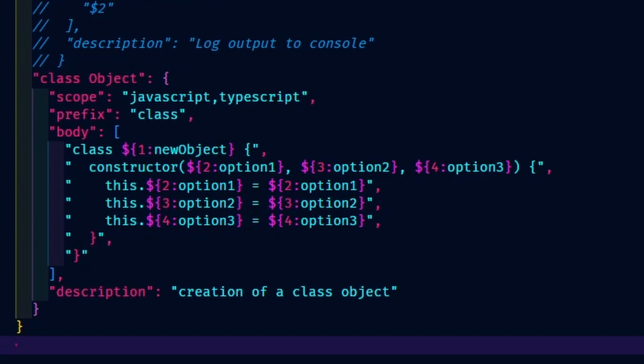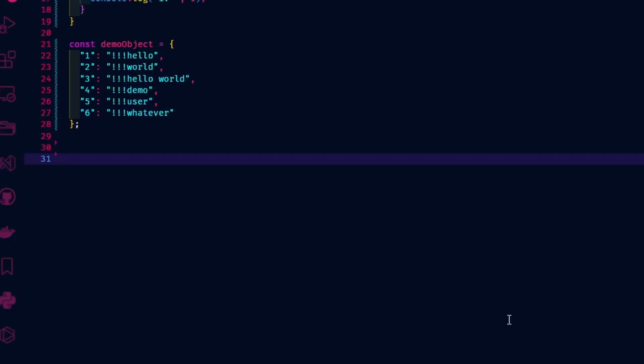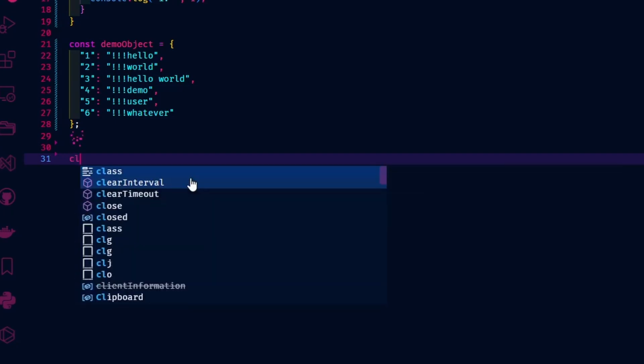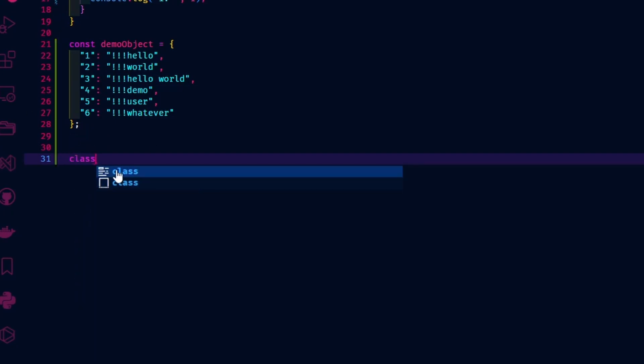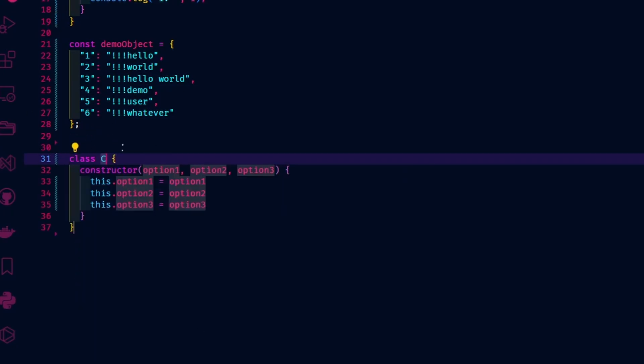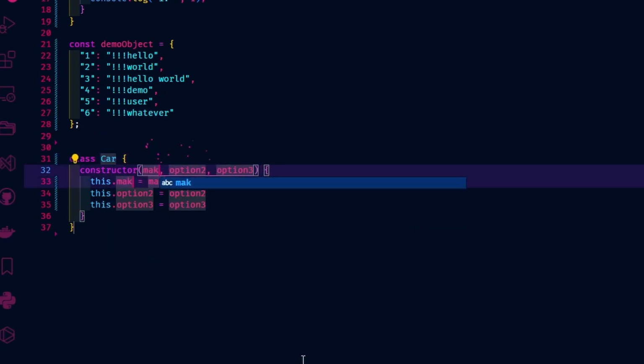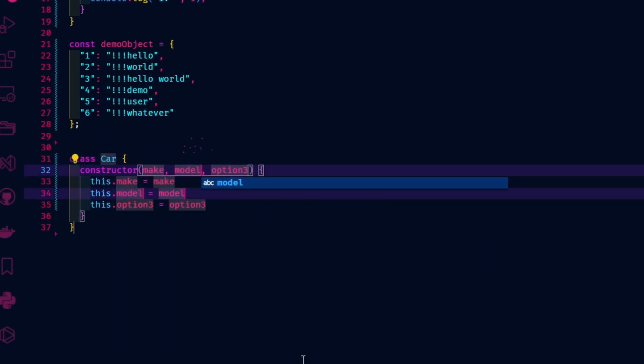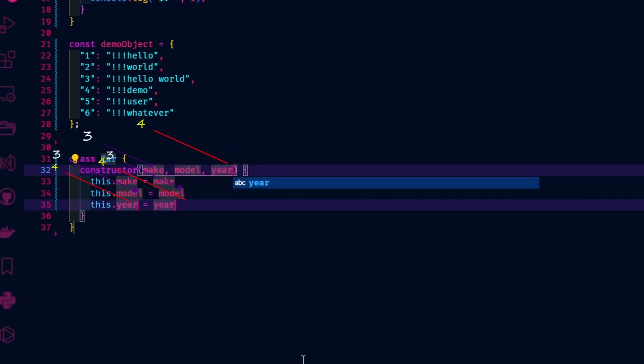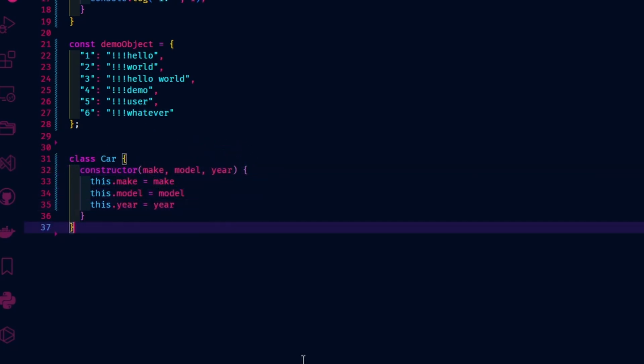Let's test it out. Pretend we need to make a class for a car. It should also have the properties of make, model, and year. So we start by typing our prefix class. Okay, now tab to start the snippet. Replace the class name to car. Boom, tab. Notice how pressing tab loops us through our placeholders and highlights them together based on the indexes that we set. And boom, look how fast and easy that was to add our make, model, and year properties.